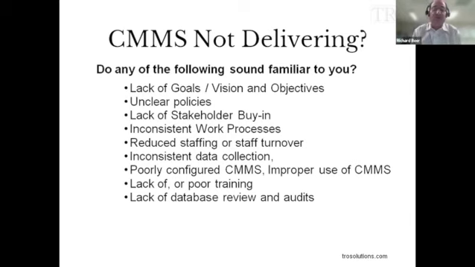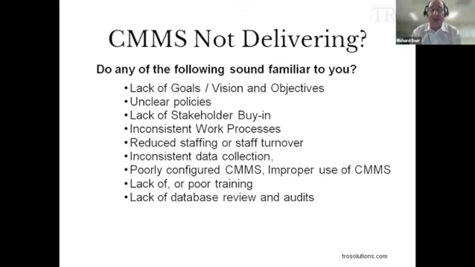Inconsistent data collection. Sometimes we put in hours of downtime, other times we don't record hours of downtime. Poorly configured CMMS or improper use of CMMS. Poorly configured CMMS is, it takes too many clicks to get a work order out.